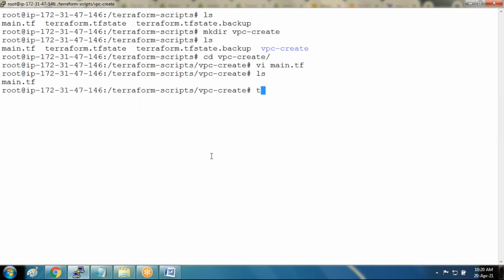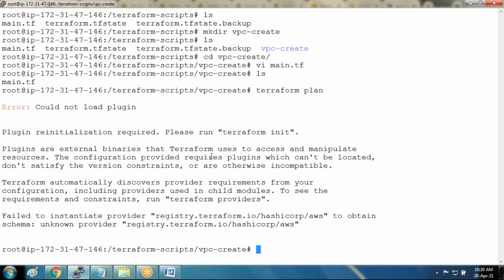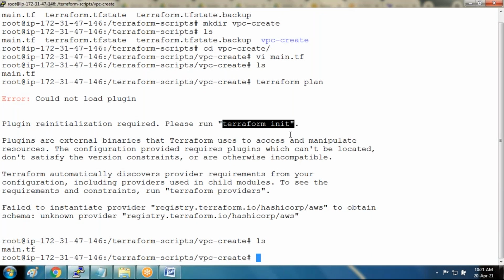Now go with terraform and then plan first. But even when you plan it, yesterday I already initiated and downloaded plugins, right? So why do you need to do it again? Every time, wherever you have your main.tf file, there you must initiate your plugins using terraform init.